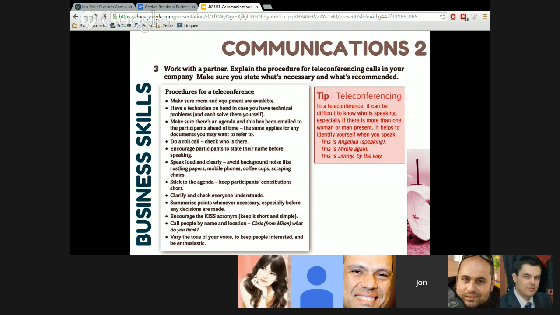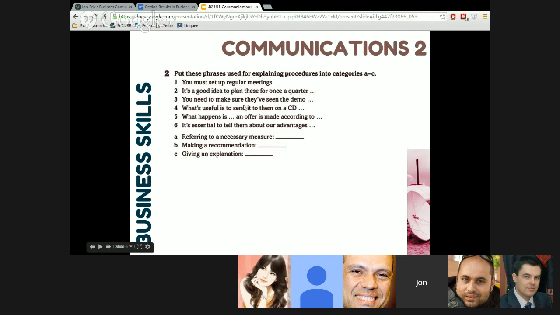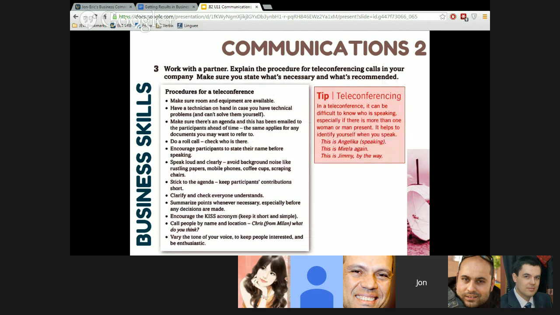Whereas if I said what's useful is, it sounds like you're talking about a series of things, and that's one of them. Whereas if you're introducing it for the first time, you might say it's a good idea. It's a small point. It's not a major issue. But anyway, just an idea.